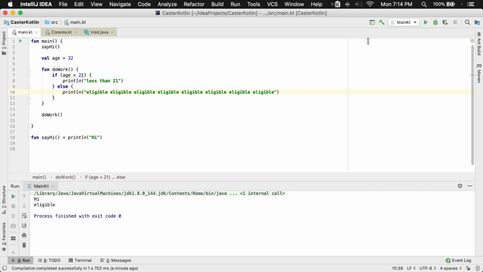The reason is the right-hand margin. It's just a common coding practice. If your code goes beyond that right-hand margin, you should figure out a way to break it into a new line. And usually if you're using a single line expression, that's an indicator that you should probably use a regular function body instead of a single line expression.